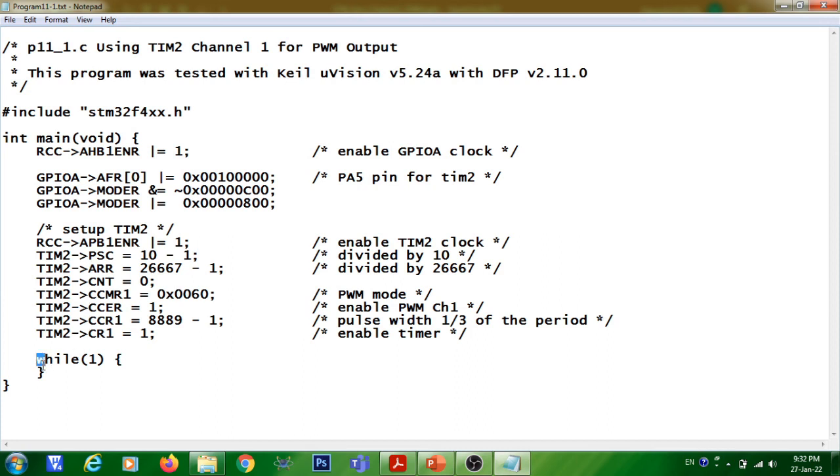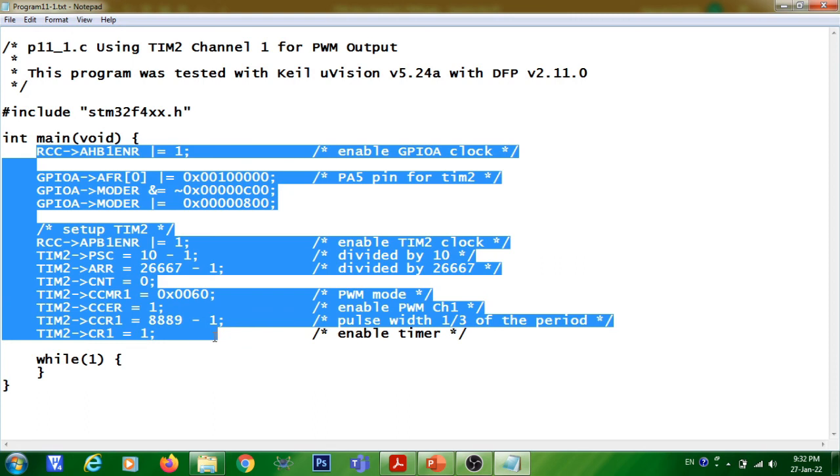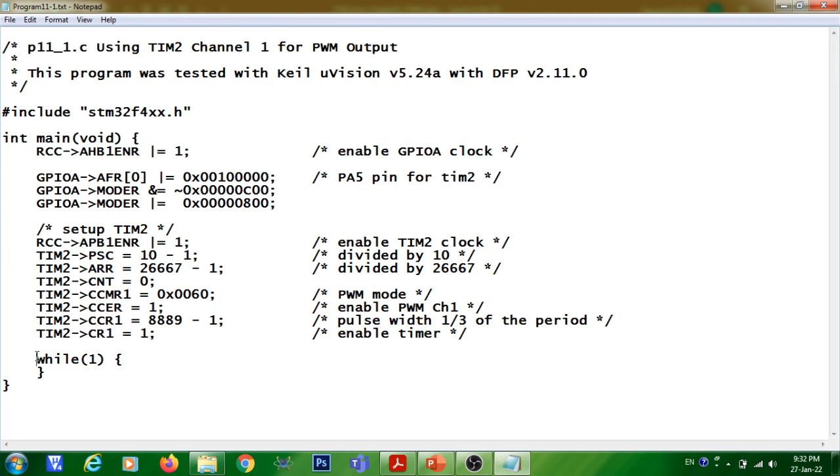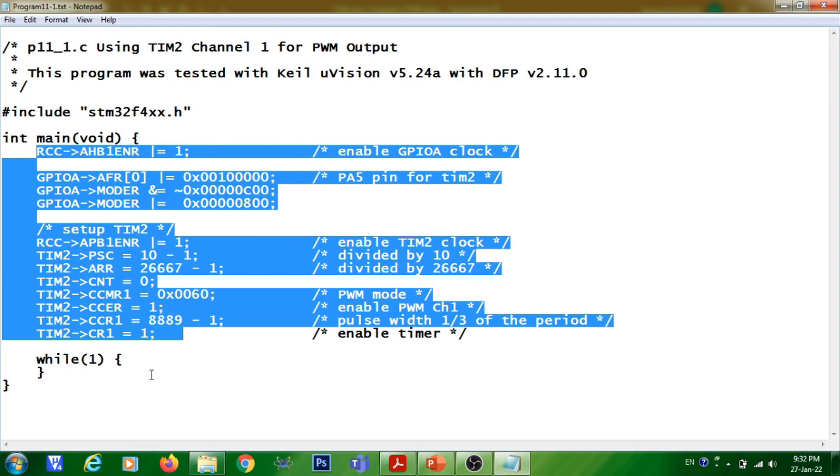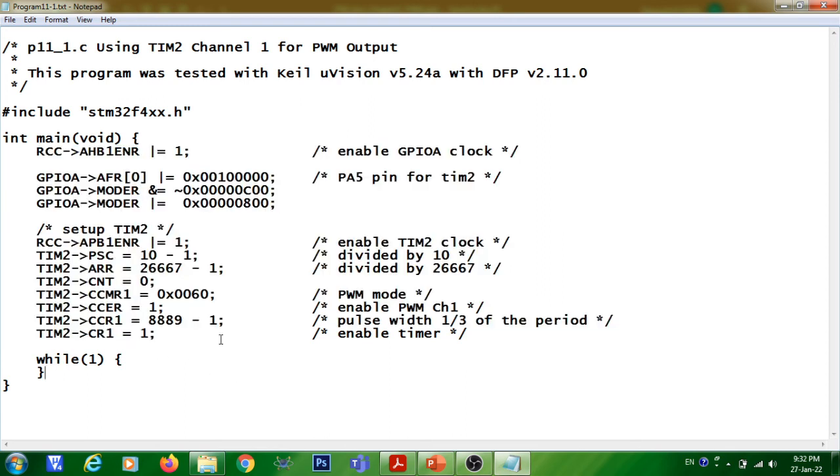So the last statement should simply be a while(1). Why is this while(1) used? In order to prevent the program execution from starting again from the first line, because these are configuration steps. These steps should be executed only once by the processor. That is why we are giving an infinite loop here. This is known as a short jump. You are preventing the processor from executing these lines again and again. So once this configuration is over, PWM will start generating on its own. So this is how you write a program for generation of a PWM in timer 2 channel 1.